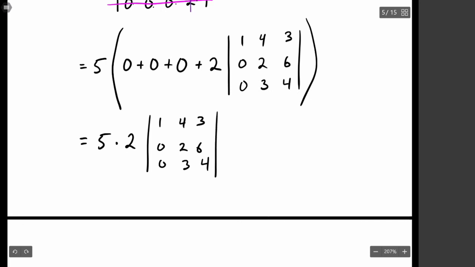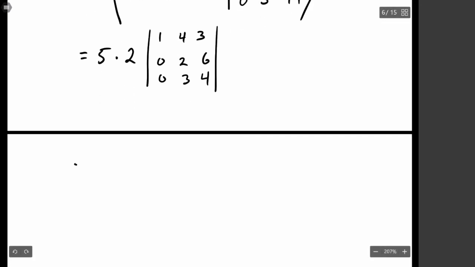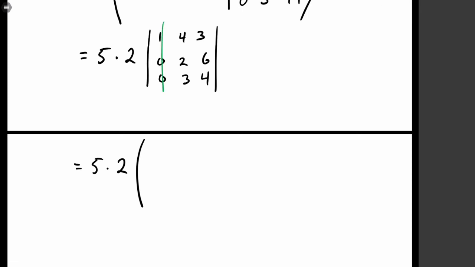All right, now we're hopefully a bit comfortable with computing 3 by 3 determinants by now, just using the first row, but there's no reason to just stick with the first row, right? We can keep doing this process here. So if we continue this process, we have 5 times 2 times, well, if we look at this first column here has the most zeros in it, right? So this is a good choice.